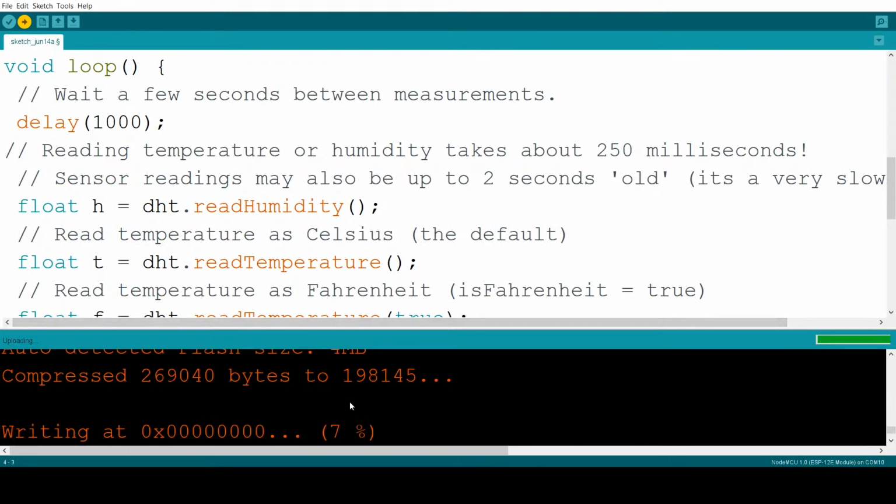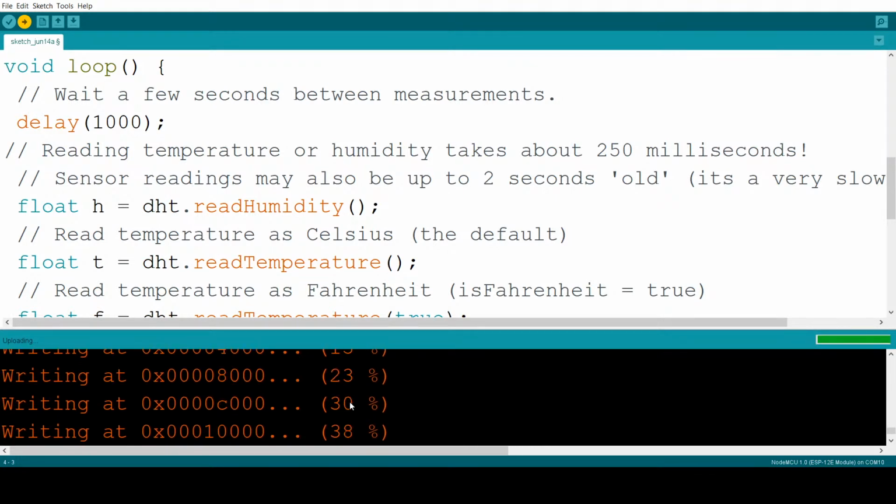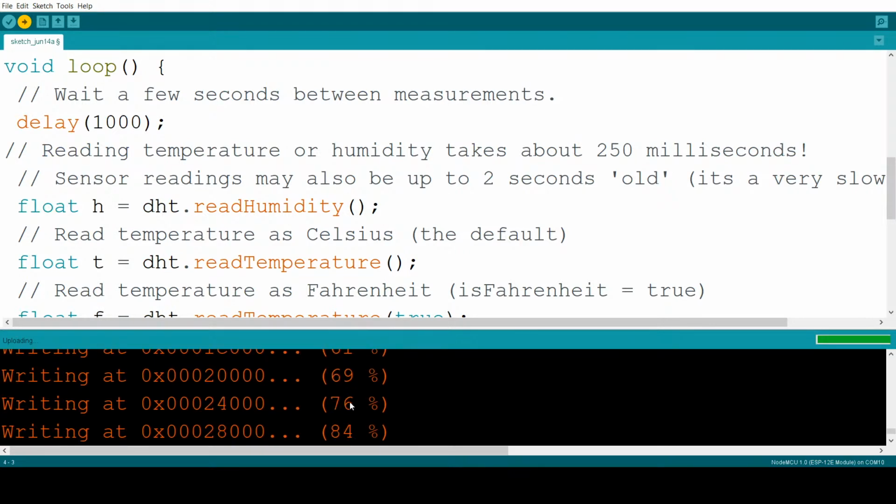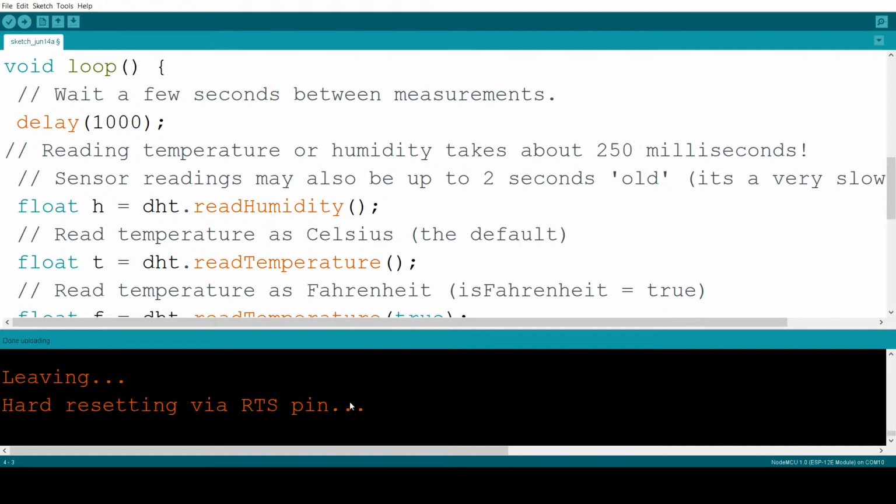We'll wait until it has been uploaded, and it should not take much time. It's done uploading. What I'll do is open the serial monitor and check whether I'm getting the data on the serial monitor or not.